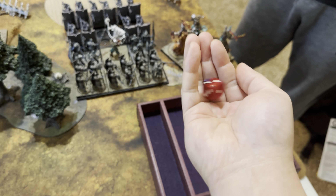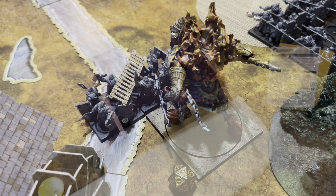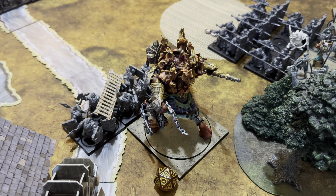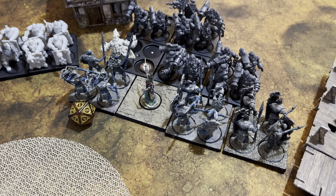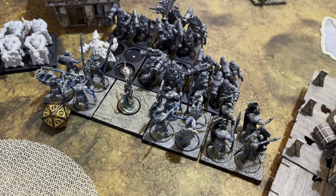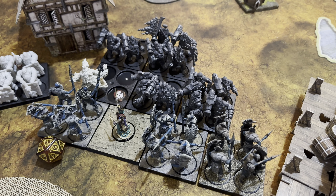Here we go - this is the game-winning roll. Turn five! Kenneth activated the wrong unit, so he charged my Rakasha Bakasura and they took a ladder to climb up and try to poke him in the eye. He did four damage total with the resolve. I actually passed all my resolve checks and we have five life left. He did have to go through one spike barrier and he has two stands in water for a minus one clash. My activation - I did my sorcerer to give minus one saves to this unit, and also complete one ritual for Conflagration, and then we activated the Raj troops and we just charged and combated. We charged in successfully.